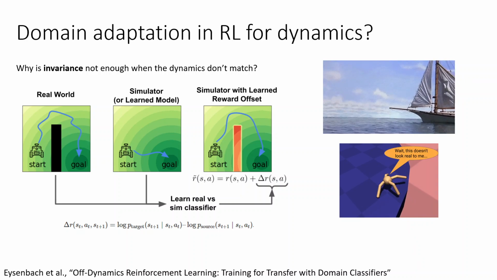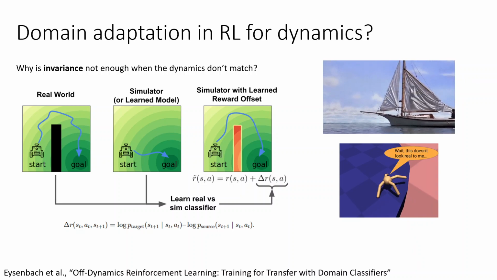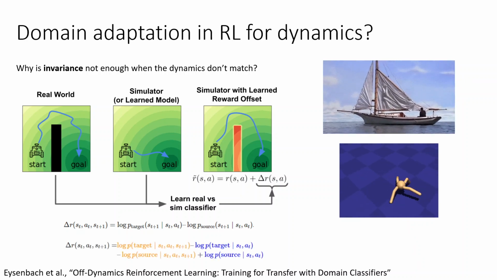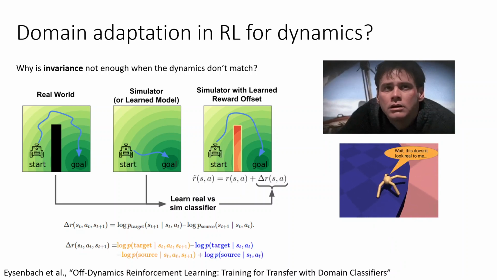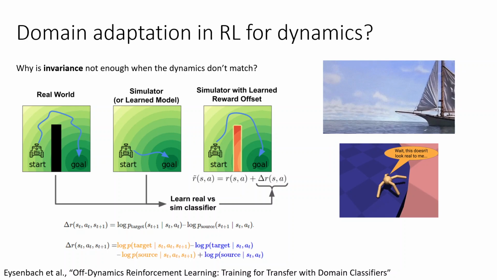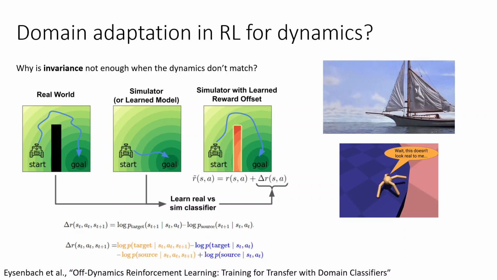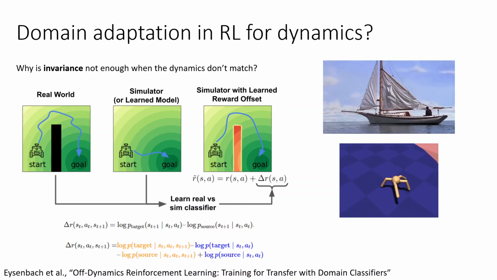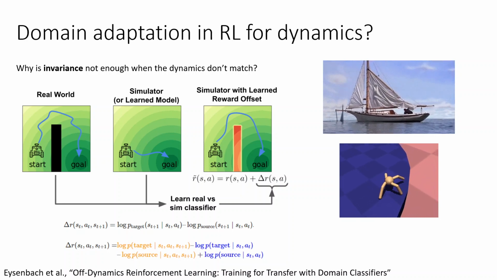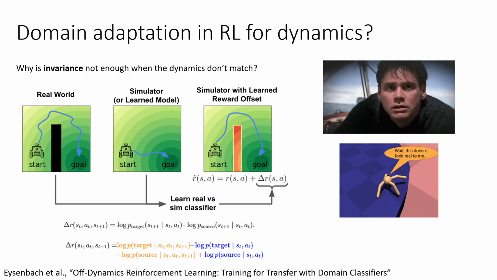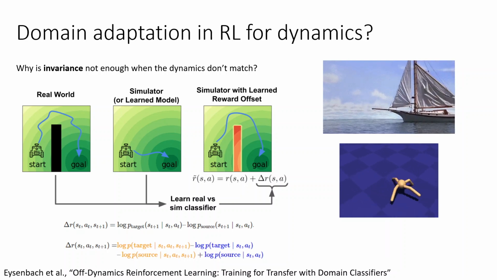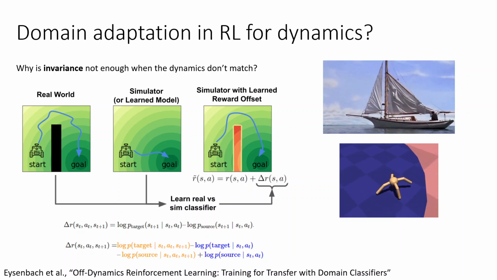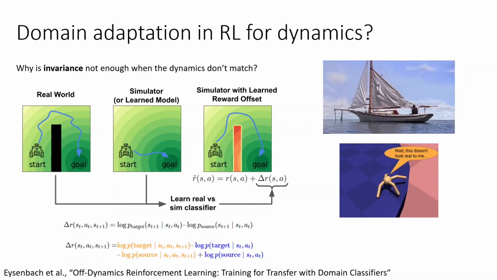There are a variety of ways to approximate this quantity without training a dynamics model. One of the ways to do it is to train a discriminator for it. Now, since you're estimating a conditional probability, you actually need two discriminators. So you have a discriminator for a joint SAS prime and a discriminator for a joint SA, and you take the difference of the two. I won't go into the details for why this works. For the details of the method, I would encourage you to read the paper.